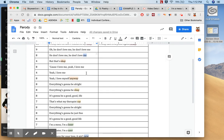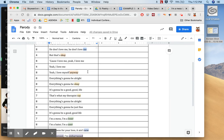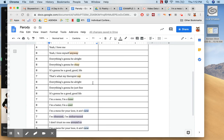Also, I can see things like this is obvious about love. Mine is not about love, so I'm going to change the love things. But the chorus, everything's going to be all right, everything's going to be okay, I really do like that chorus, so I'd probably keep it the same as I'm going through this. All right, let's go see what I can do.